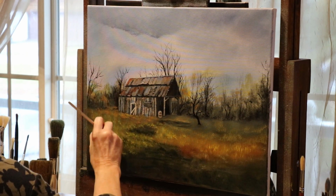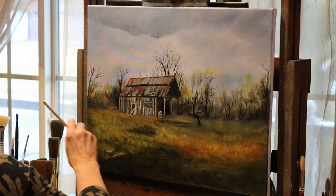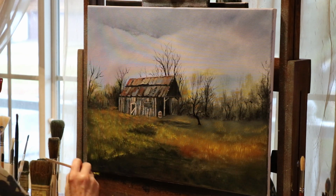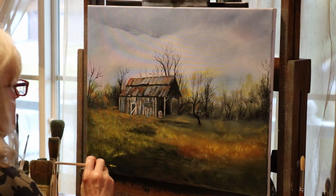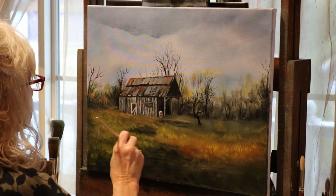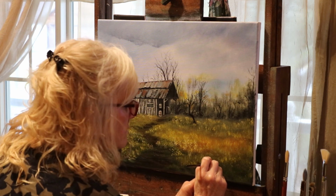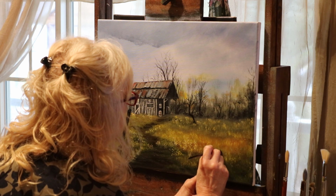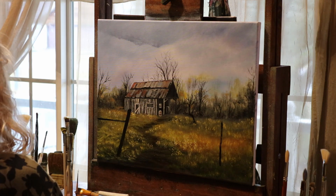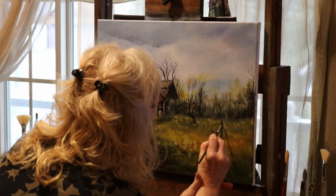I'm going to finish out to the edge of the canvas, but not on the bottom part. I'll leave that rather sparse because it's overgrown grasses. So now I'm going to put in some posts. They're not going to be real fancy, they're going to be rather thin, but I'm going just up to underneath the tree line. I don't want to go any higher than that tree line, but just pulling down some Van Dyke brown, a little black.